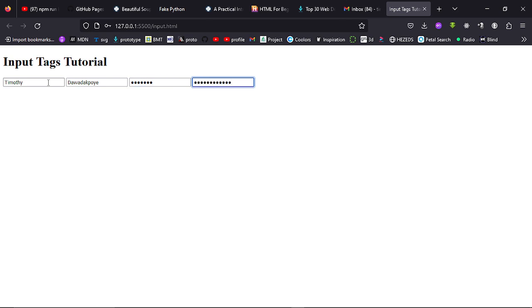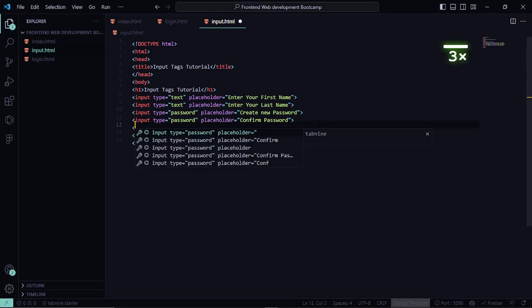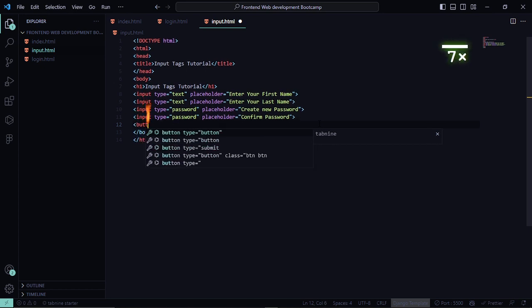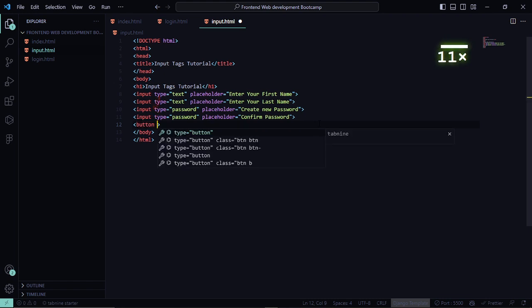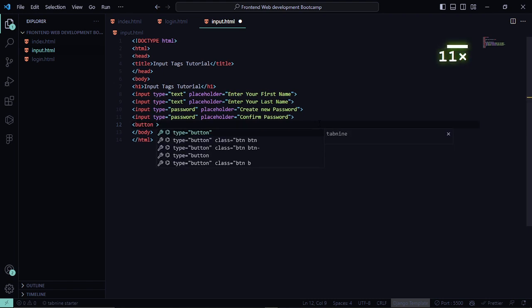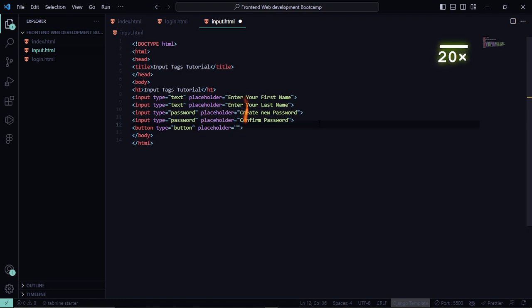So then I will need a button to submit, right? So we also have a button tag in HTML. Now this button tag also takes in type. So type is going to be button, but it doesn't have placeholder. Let's say we add placeholder here and say button.